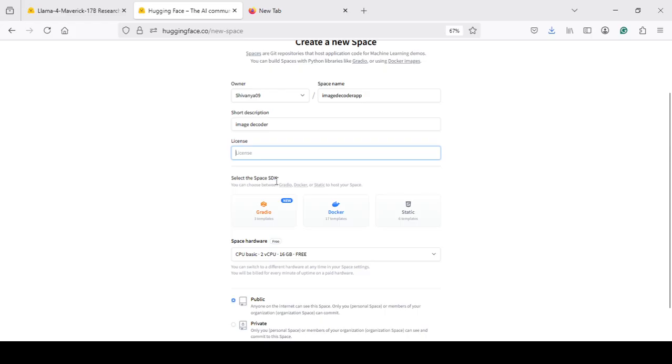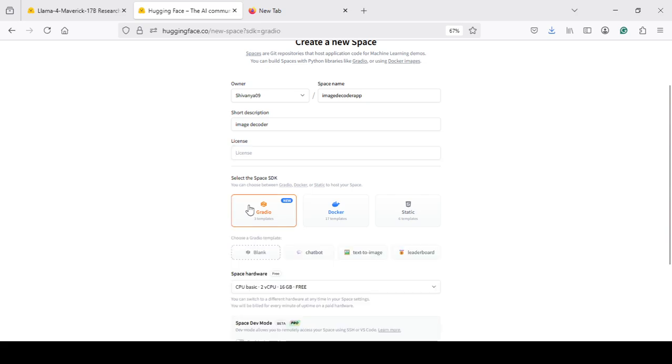Then select the Space SDK. You can select Gradio, which provides a UI based on the Gradio library. This is the Python library used to create web applications. You can also use Docker or a static template. For this demo, we are selecting Gradio and using the blank template because we will create our own application.